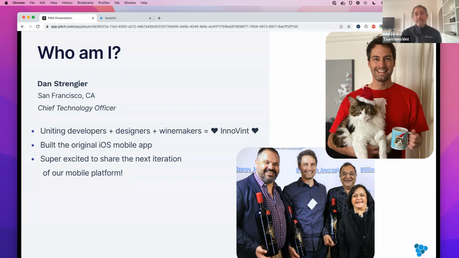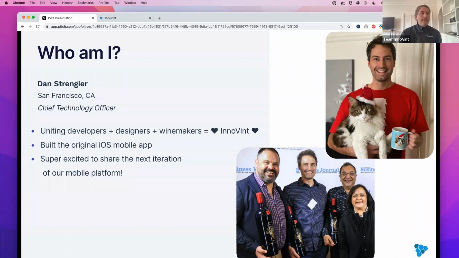And actually, on that note, while I have you all here, I really do enjoy on-site visits to InnoVint wineries. And if I haven't made it to yours yet, I would love to visit in the future, even if you aren't in California. So I did add a few fun pics here. At the right, you'll see this is my development partner, Tanuki. He's often better dressed than I am, and he is known to make guest appearances on Zoom calls, although he is locked away today. And then down here, this is me accepting an award, actually on behalf of InnoVint out in Sonoma.